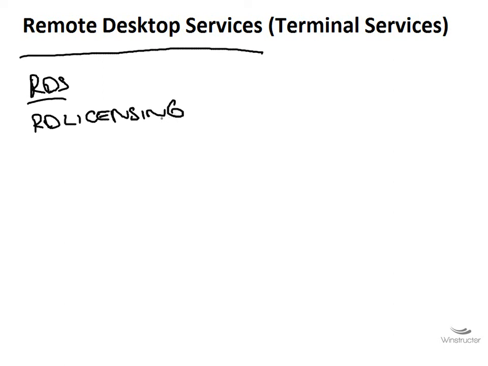which, as the name suggests, is a role service that we can use to license our remote desktop licenses. As expected, each connection to remote desktop services requires a client access license, commonly called a CAL. In fact, you'll see Microsoft refer to them now as an RDS CAL, or Remote Desktop Services Client Access License. So we can use this remote desktop licensing role service to help us manage all of our licenses.